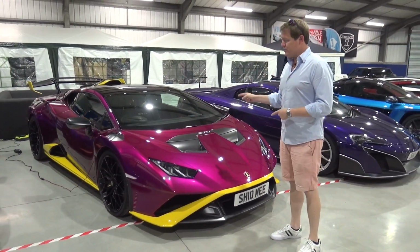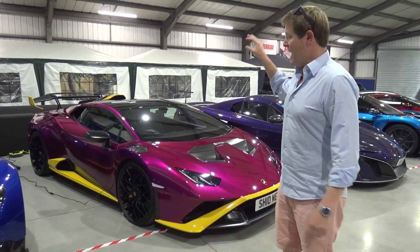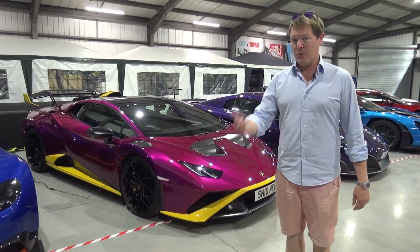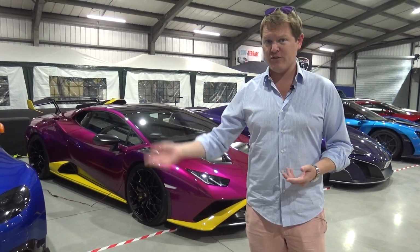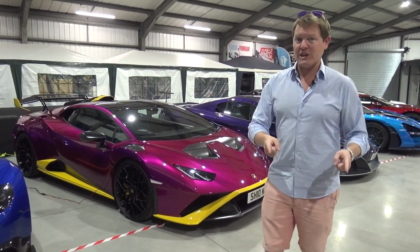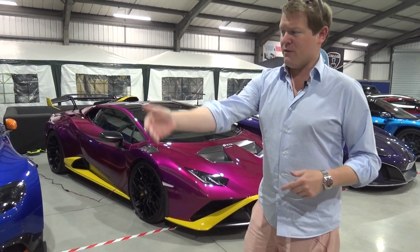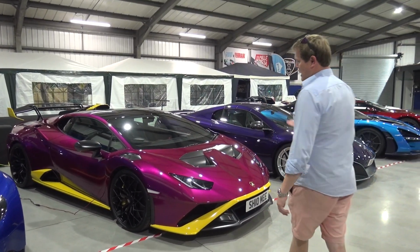Now, one of the really cool things about the STO here in the UK, which makes a big difference to this, is that every car includes as standard a 4-year warranty. So additional to the standard 3 years that you get with most cars, you get the extra year, but also crucially, 4 years of the maintenance plan. So 4 years of servicing, they effectively come and pick it up from you, take it to the dealer, get it serviced for 4 years, and you don't have to worry about it.